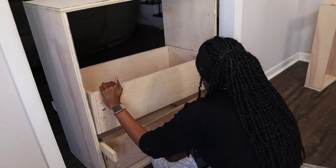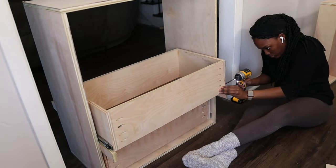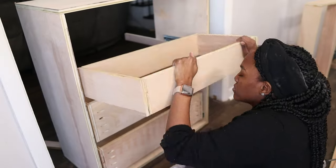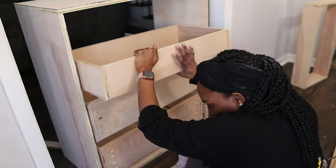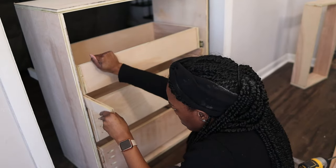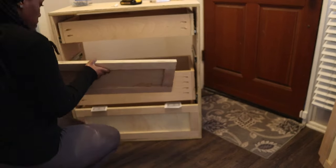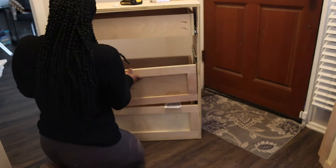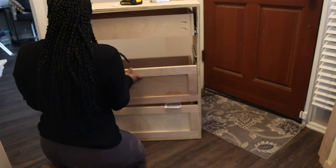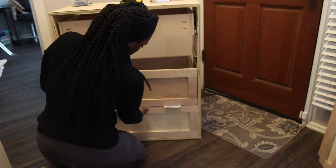I'm now going ahead and putting my drawers into the drawer box, and this was quite tedious. This is my first time building drawers and just anything like this and installing drawers. You have to make sure that they're so precise, that they're installed correctly, the nice spacing and everything like that, so they'll close properly and your drawers will actually work. So I will be doing it again. It turned out fine, but it took me the entire day to get it right.